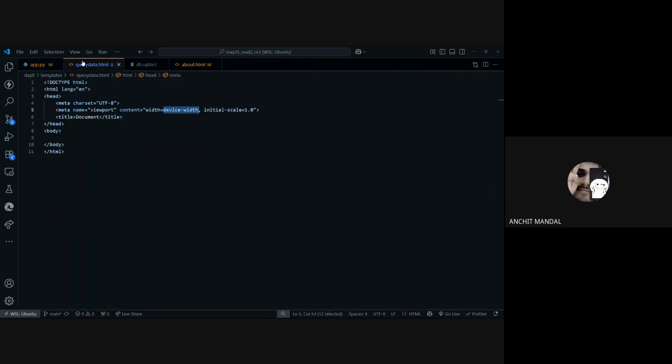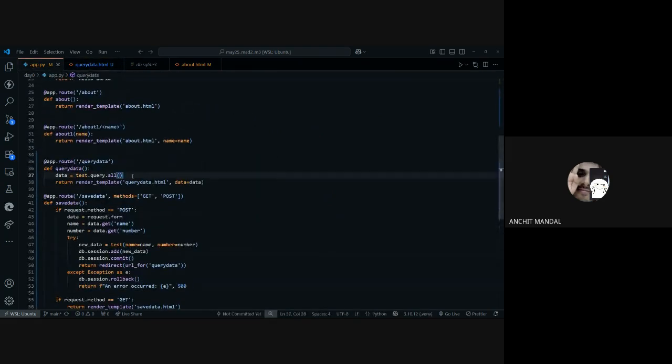Next thing, how to query the data. Whenever the data is being queried, you can see the total table is queried and saved into a data variable. When rendering the template, I'm supplying the total data, as in however many rows could be there in the table. Without formatting it or doing anything, I'm just sending the data to the HTML, or broadcasting it for the HTML.